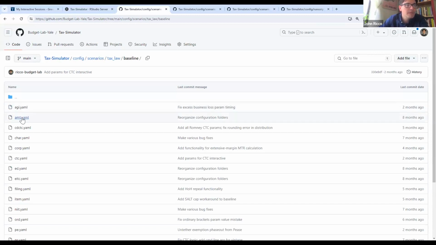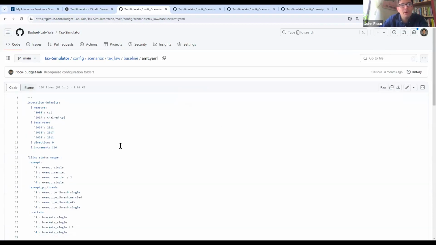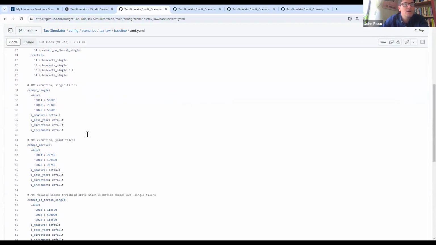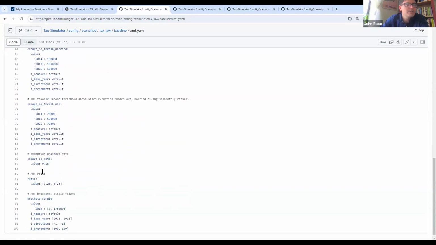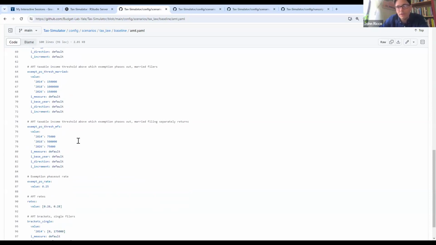I'll use the AMT as an example, but within these files, you'll find all of the different elements that make up the AMT, ranging from things like the exemption to phase out rates and the brackets and so forth. The data structure we've designed here is somewhat flexible, as necessitated by the way the tax code works, in that many things in the tax code are scheduled to change over time.